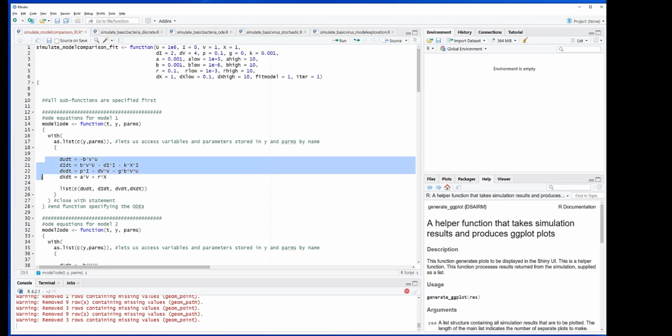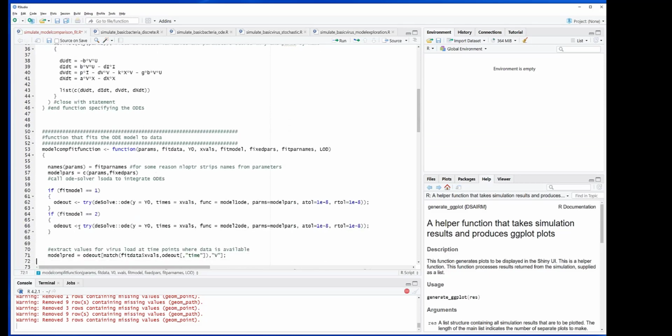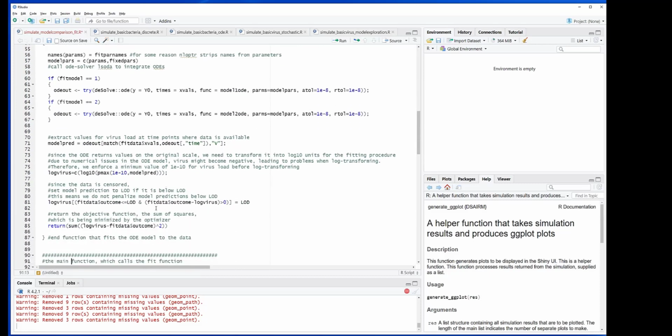But you see, it looks, again, very familiar to what we looked at earlier. So you have that model formulation here for the first model with the du dt. Here I'm having dt before, I just called it du, but you can call it whatever you want. So this is model 1, and here's model 2. And then you have that same thing here. This is the fit function. Depending on which model you want to fit, it calls this model or that model, gets the result back. And then here, this is that part of the code again that compares the model predicted results with the data and computes the sum of square and returns it back. And the same optimizer as before is doing that repeatedly over and over again to get the best fit.